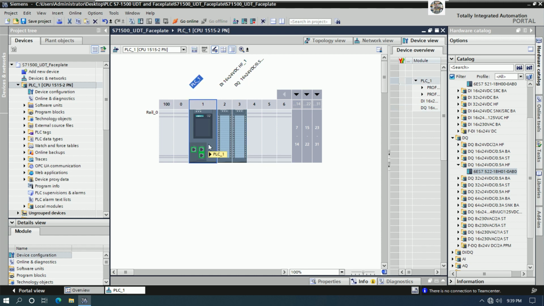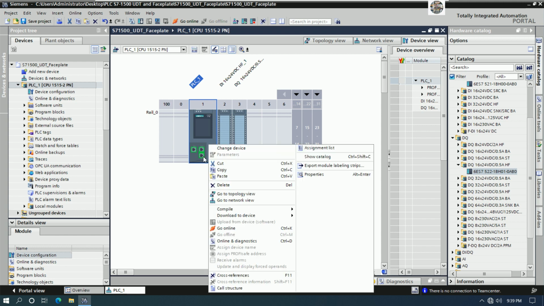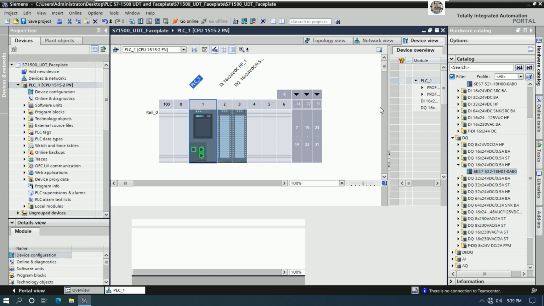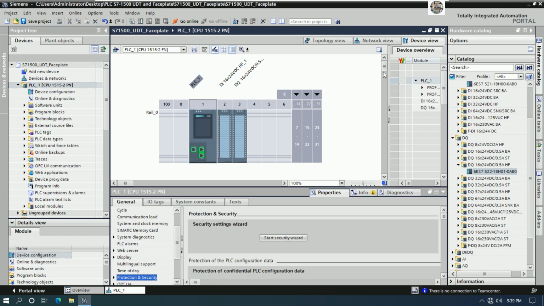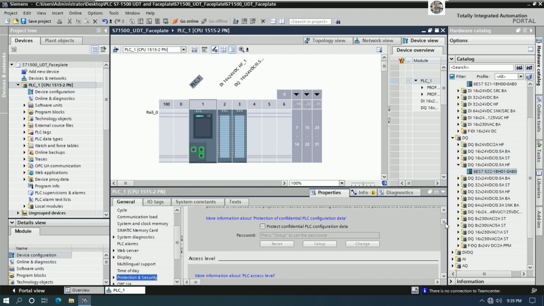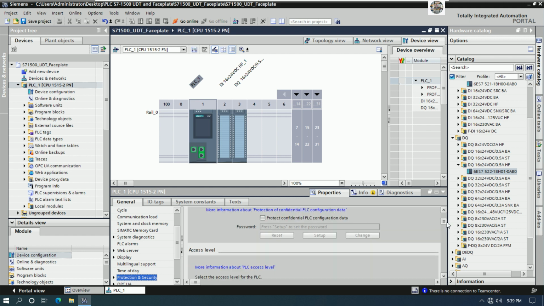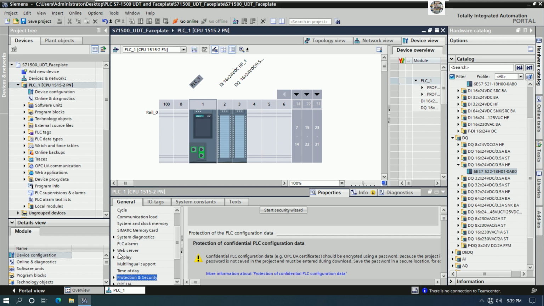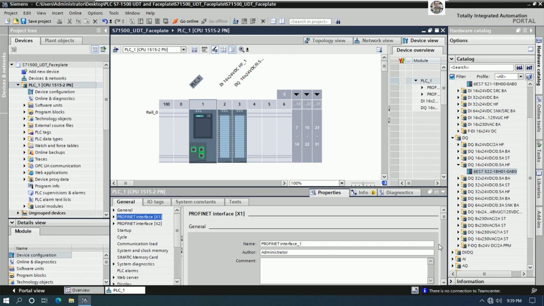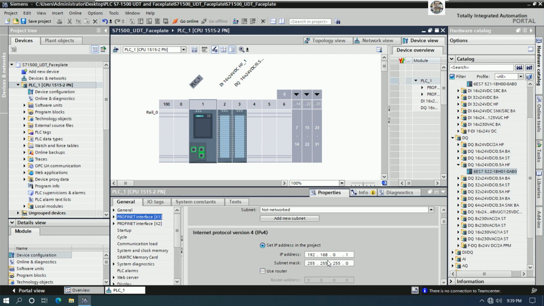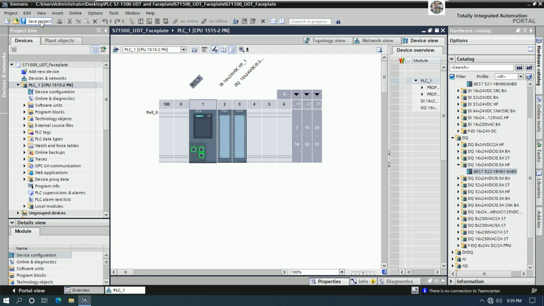And then we can go to hardware configuration to check the IP address of Profinet. Yes, full control. And for the Profinet port, we can check here: 192.168.0.1, subnet mask default 255.255.255.0. And then we can save the project.